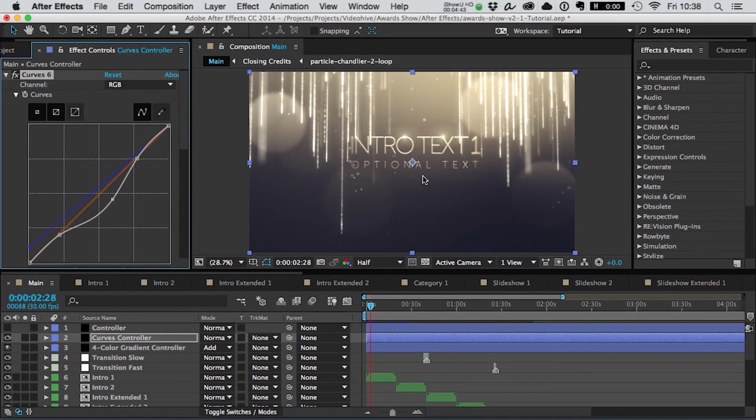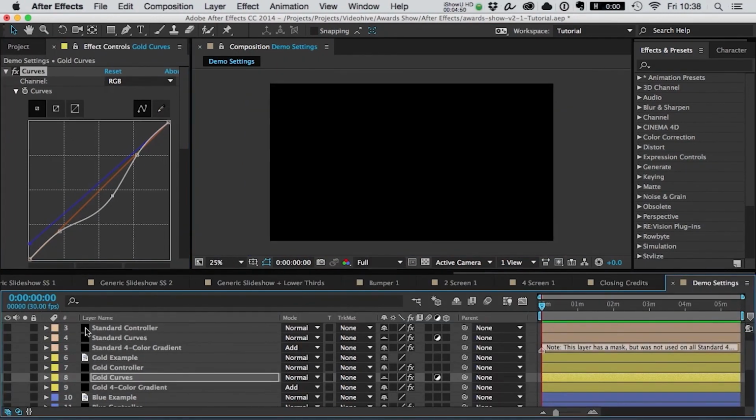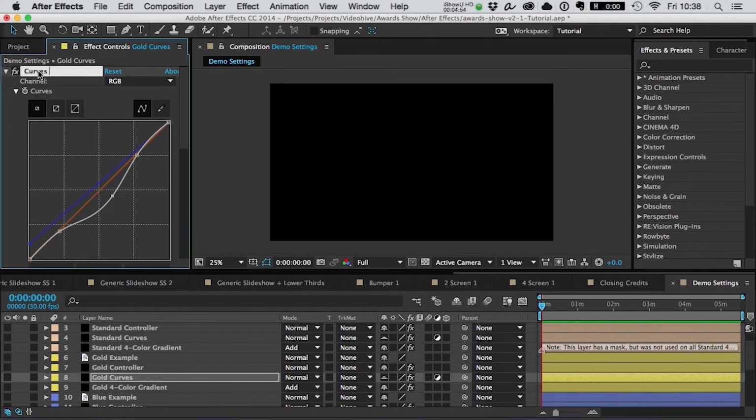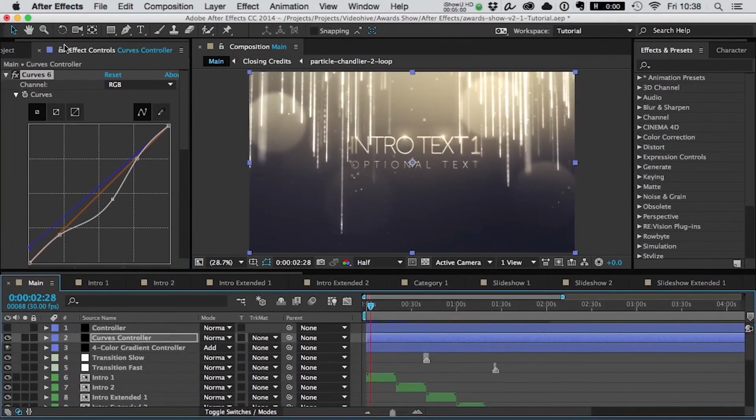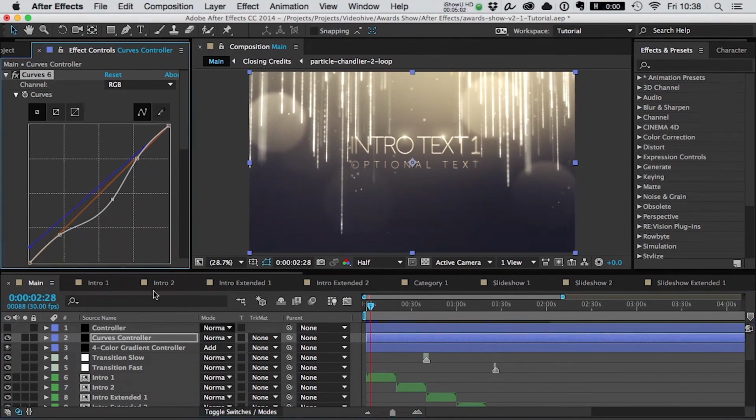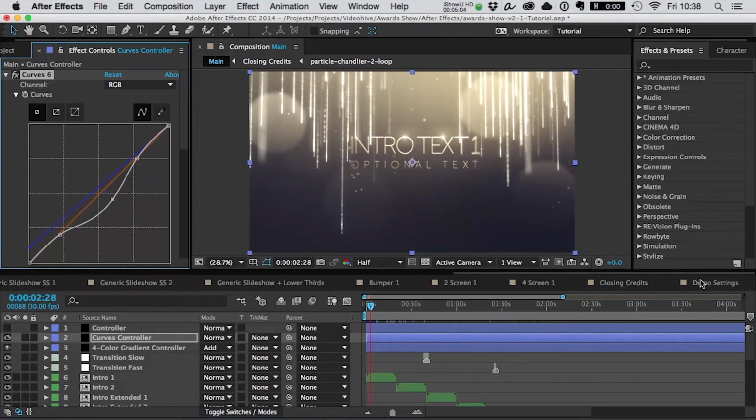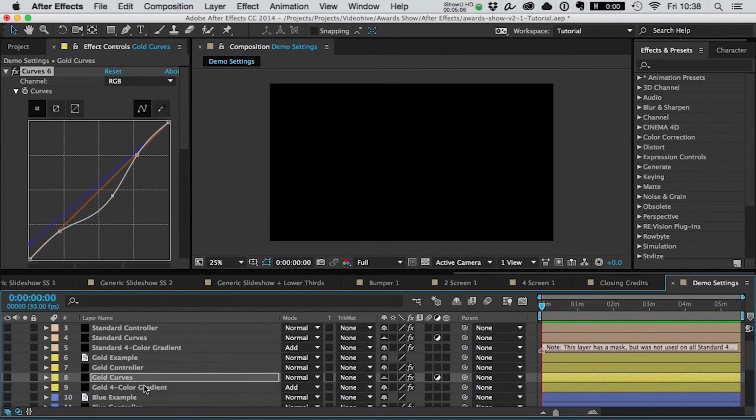That's not good. So just note that when you do replace these, the naming is very important. What you would do in this instance is rename this curves 6, or whatever the name is, and then you can go over and paste that into there, and it won't break any of the expressions. All right, so we're clear on that.